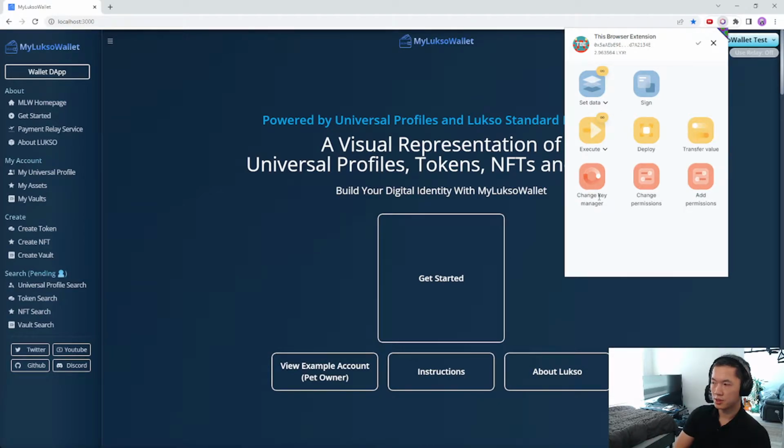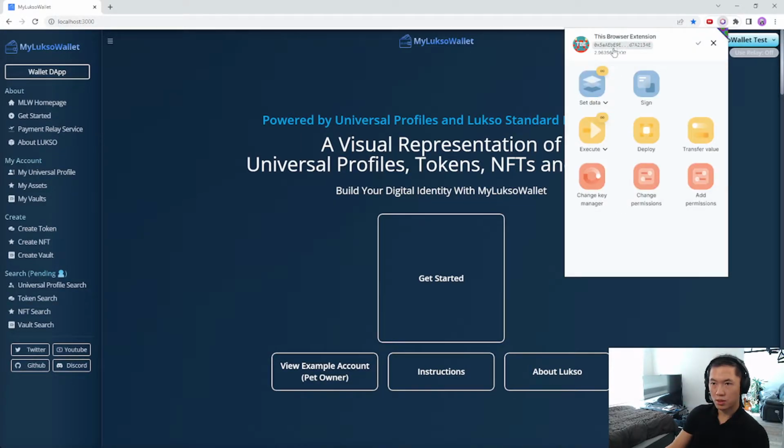EOA stands for externally owned account, and that's the typical account that you see in MetaMask that you interact with for Ethereum transfers. There's a private key and a public key associated with it. It's not a smart contract. On here we'll see that all these buttons are colored, so that means that all these permissions are active. We'll click out of this, and then you also have a universal receiver delegate, and this sort of lets you communicate with other assets.